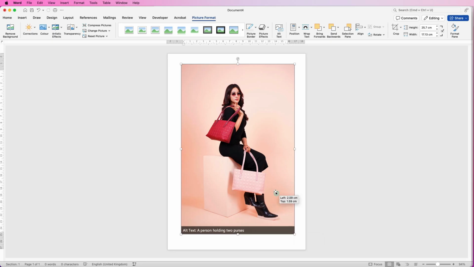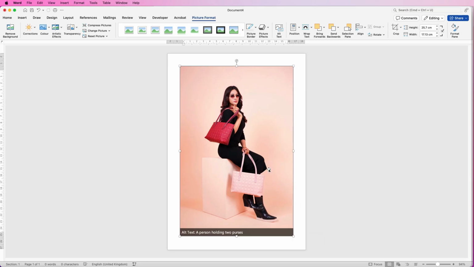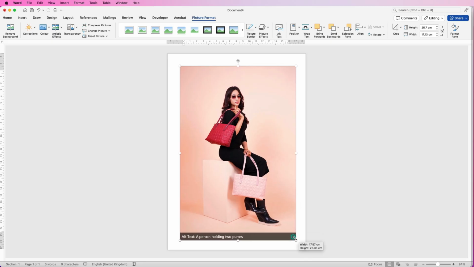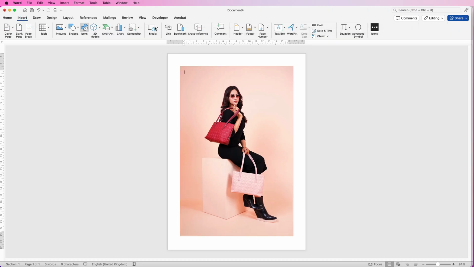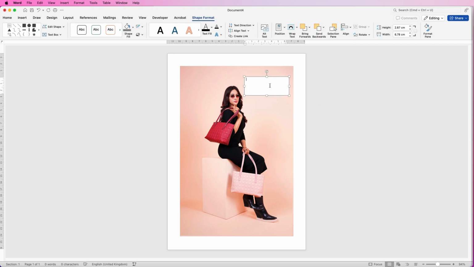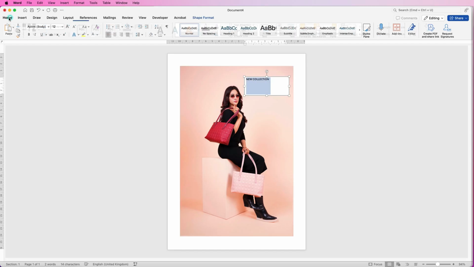Now I'd advise you to make this as big as possible because you are then going to save it as a photo, and for me the bigger the better. Now we want to go up to Insert, Text Box, click on the drop down, select Draw Text Box, click and draw out your text box. Then insert your text. Then we can select the text, go to the Home tab, and using this section here we can fully customize that text.